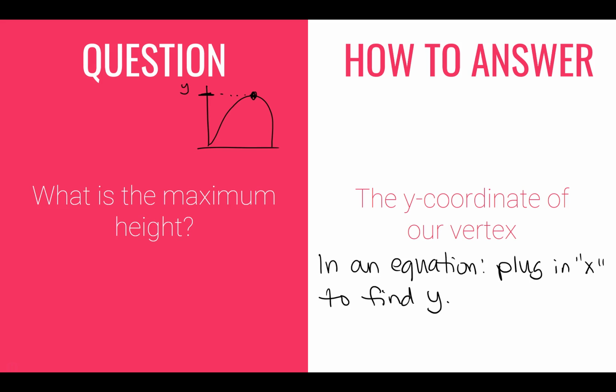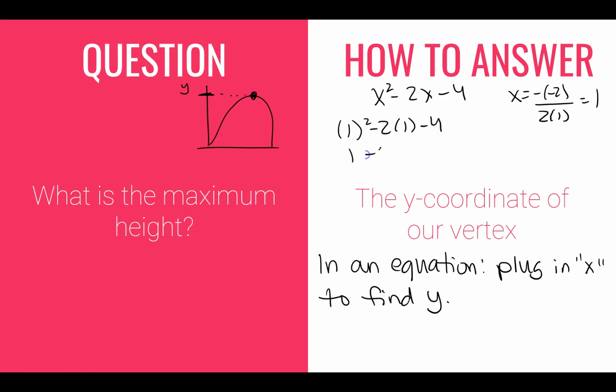Okay? Again, I'm going to use our warm-up again. We had x squared minus 2x minus 4. Previous slide, by doing opposite B over 2A, we found out that the when was 1 second. To find out how high it is, we would plug that back in. This becomes 1 minus 2 minus 4. So this one would have a maximum of -5 feet. I know that doesn't make sense, but I'm just showing you how it works.